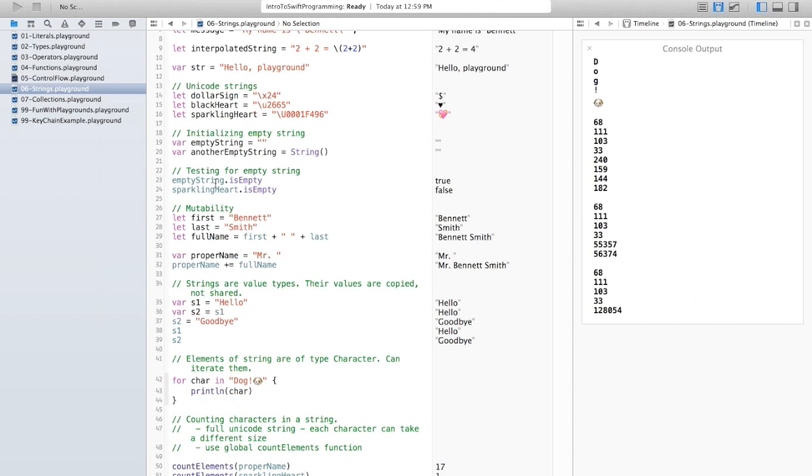Strings in Swift are full Unicode strings. So here's 3 examples of creating Unicode characters by their code point. So the first one is an 8-bit code point for the $ sign. So basically that's the equivalent of like the ASCII value for it. Black heart here, that's taking a 16-bit value from the Unicode code set, and Swift knows which character that is, so you can see that when it actually prints out, it's the single character of just the heart from the card deck.